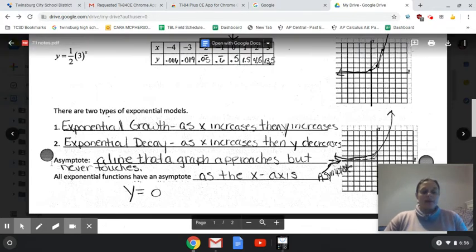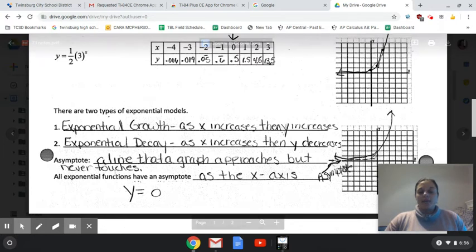One feature of this graph that is brand new is a fun word to say. It's called an asymptote. The p is silent. It's not an asymptote. It's an asymptote. An asymptote is something that if you take pre-calculus, you'll actually spend a lot more time on. An asymptote is a line that the graph gets really, really, really close to, but never actually touches. Often you'll see the asymptote on a graph written as a little dotted line, almost like a barrier line.